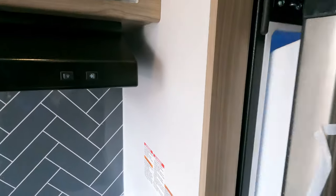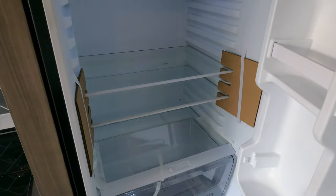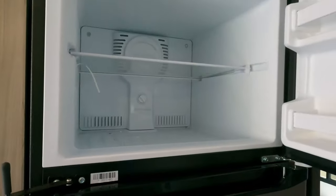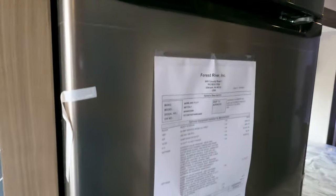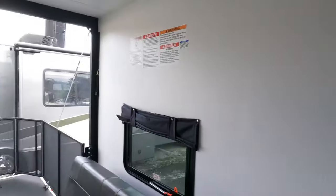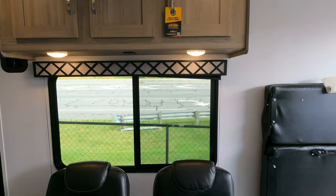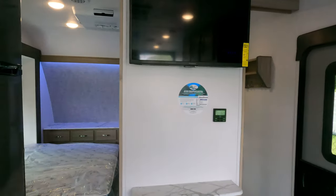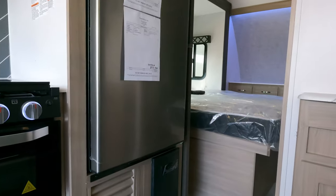You've got the 10 cubic foot 12-volt RV refrigerator. 12-volt means you've always got power for your refrigerator — this can actually run off your battery when boondock camping. At the campground of course you're hooked into 110 so the converter charges your battery. If you don't need to run your air conditioner and just want to keep your batteries charged and your fridge running while boondocking, get yourself a little lightweight, ultra-quiet inverter generator.